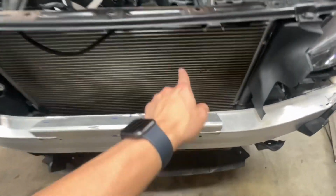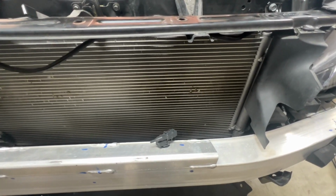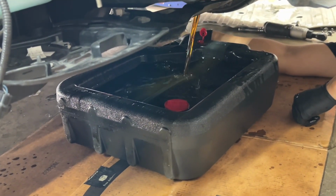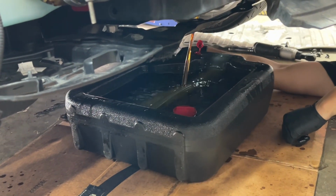All right, took off the bumper again, but we're gonna have to put the CVT cooler around here and then drill some new spots for it to click on. Okay, so that's the CVT fluid right over there. So this is the OEM fluid that I have, but it sucked. So we're gonna switch to the AMSoil CVT fluid today.